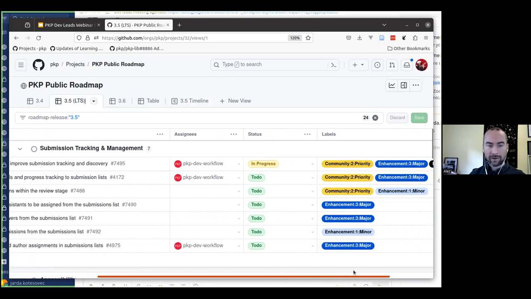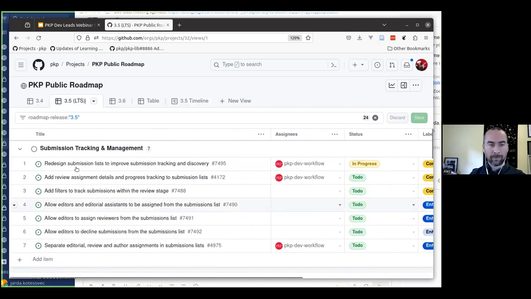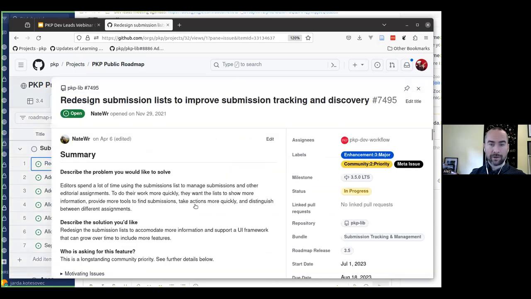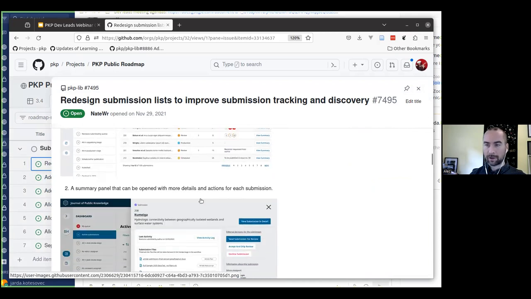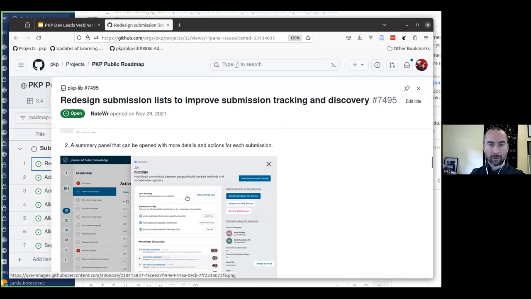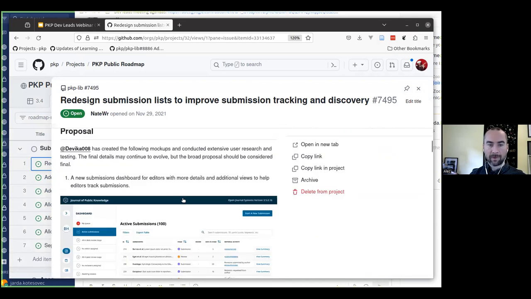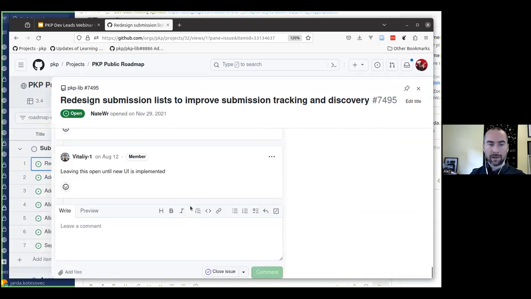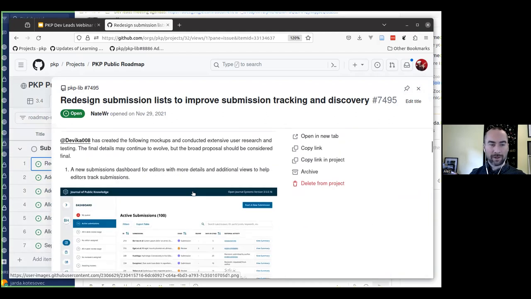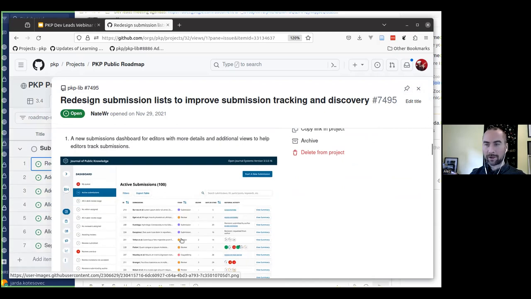If you're curious about any one of these items, you can, of course, click through to the issue. Submission tracking is probably the best example. Here you'll see just a lot of discussion, some design work. And if you're curious about this work and how it's going to impact your work, please do take a look. These all devolve into very technical discussions by the time we get into coding. But at the top, we try to keep it fairly general so that if you're an editor who's curious about functionality and maybe you're terrified of GitHub, it will still allow you to get some information here that's useful to you.